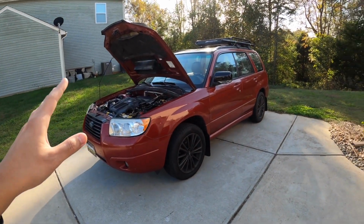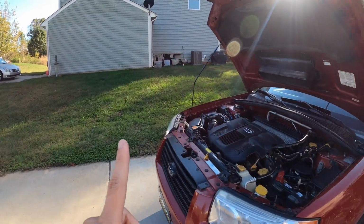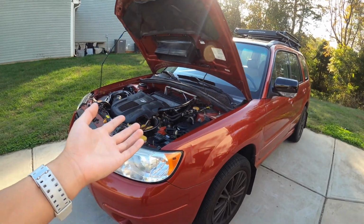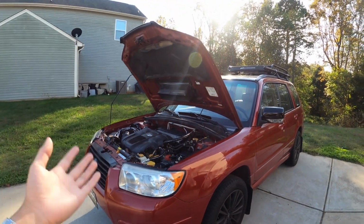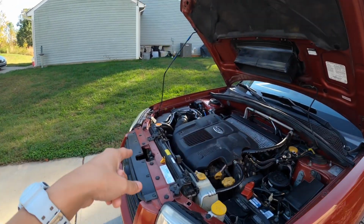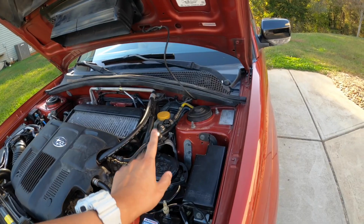And for today, we're not going to be doing any cosmetic changes to the XT. What we are going to be doing is changing the power steering fluid and also the brake fluid. Now, there's no particular reason why I'm doing this. I just don't think it's ever been changed since the car was new. But I will say that sometimes the power steering pump does make a bit of noise, and also the brakes do feel a bit spongy.